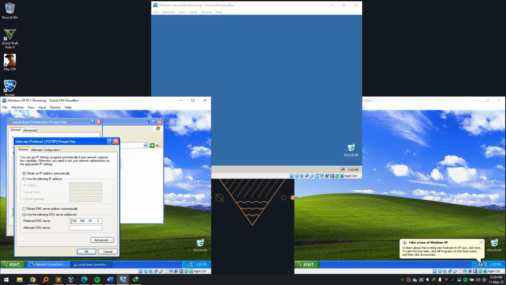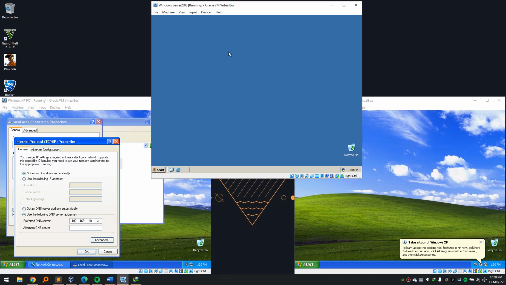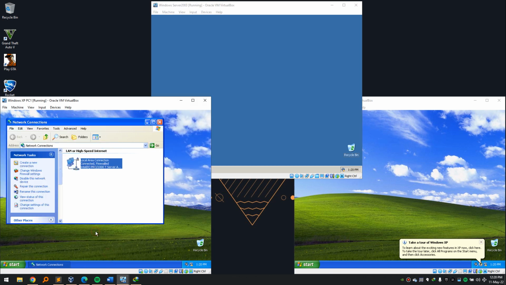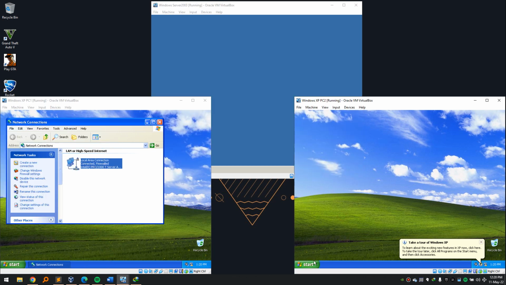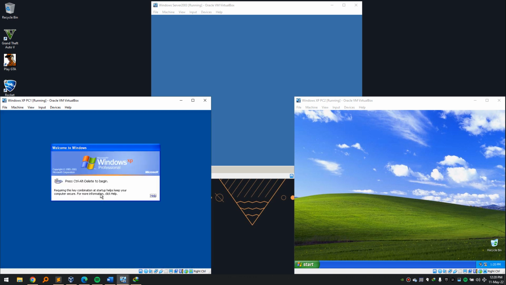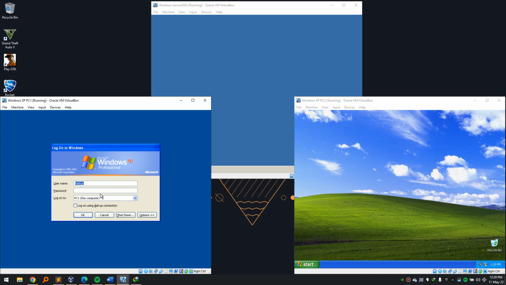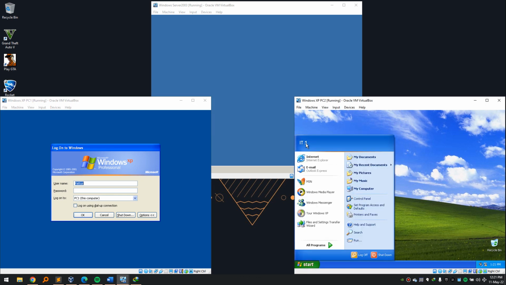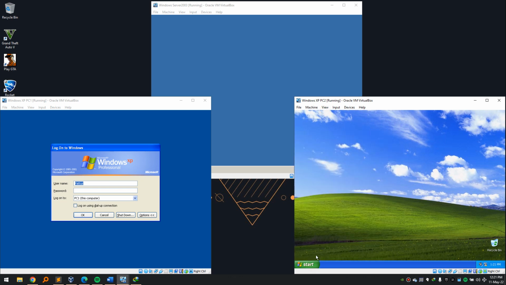So you need to add this preferred DNS as the IP of this server, and also here you need to do the same. After that, if you log out and log in as one of the Active Directory users, here it is IT1, there's no software yet.